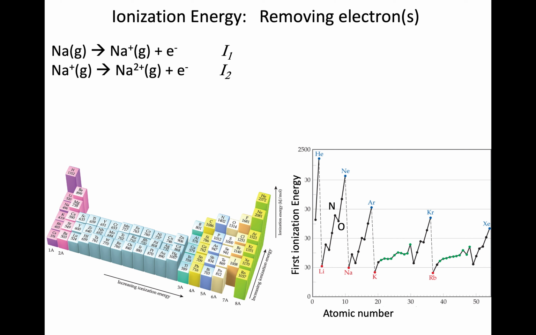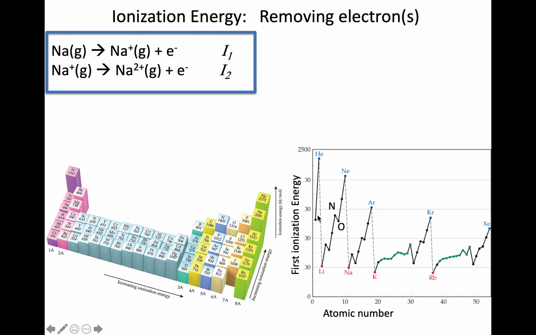So when we're removing electrons, we're talking about the ionization energy, the energy it takes to remove one or more electrons. First of all, here's our symbolism for that. A couple things that I'm noting. I'm interested in describing removing an electron from an atom in its gaseous state. It doesn't matter if it's something that I would associate as being a solid. I'm going to define the ionization energy as removing an electron from an atom in its gaseous state.